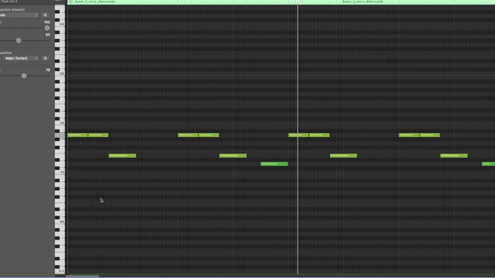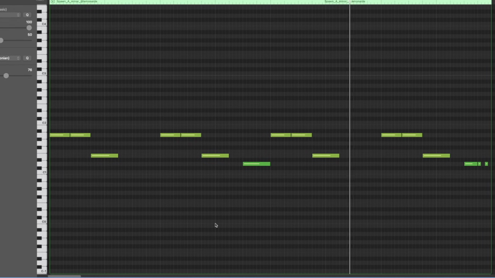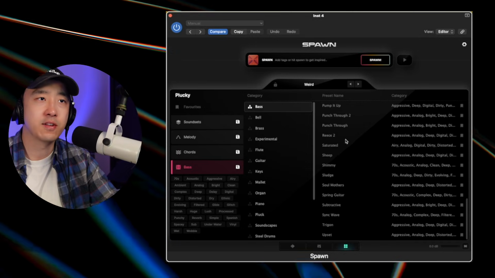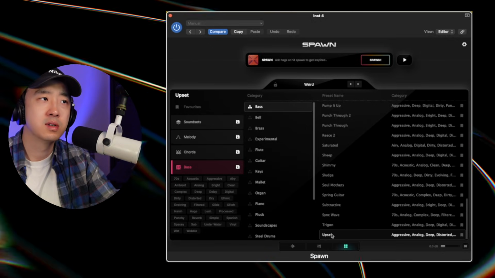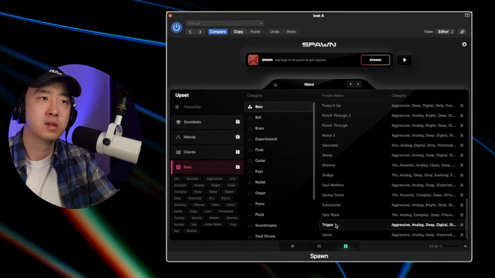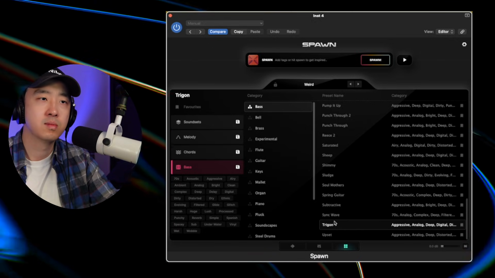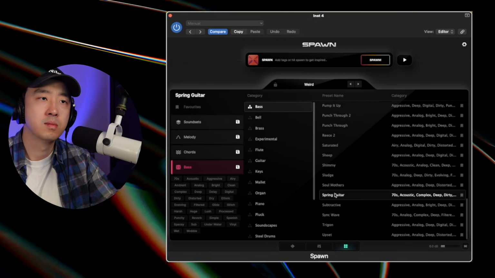Let's get a bass. And this bass is the plucky bass. Fire. Let me show you guys a couple more of the basses. I start from the bottom from this one as well. I like that.